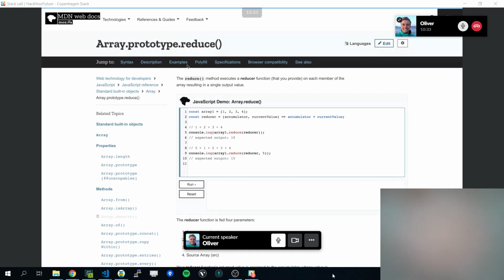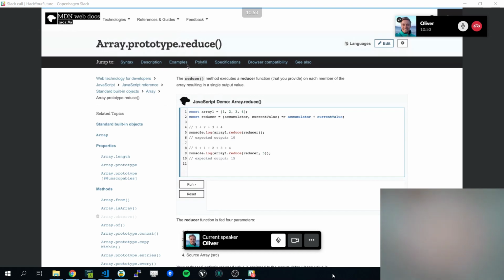It's kind of similar to the other ones that you know from before, called map and filter, but this one can do a lot more stuff. You can make it do the same as them, but it can do a lot of other stuff also. It's super powerful. You can do a lot of stuff with it.